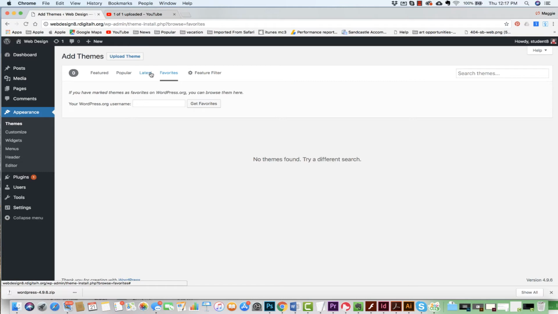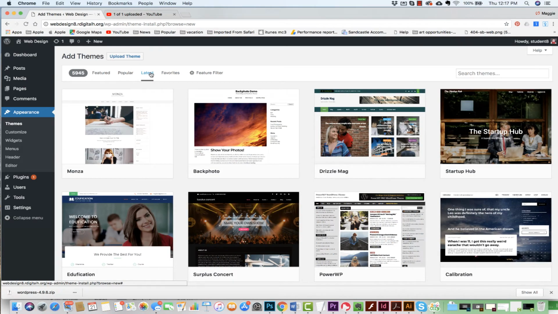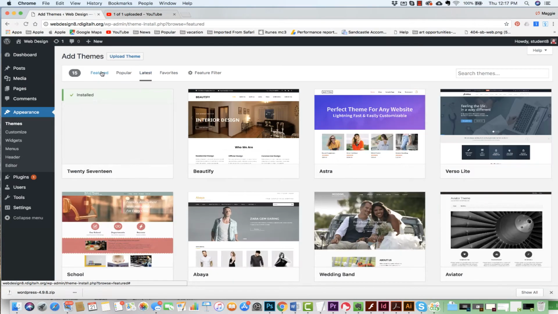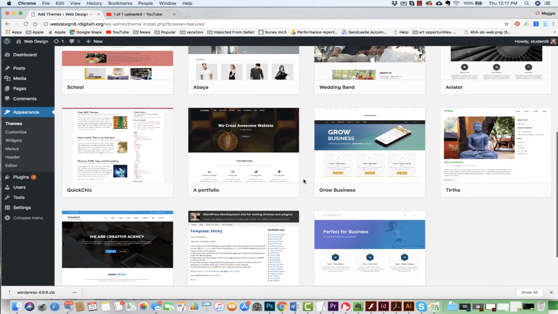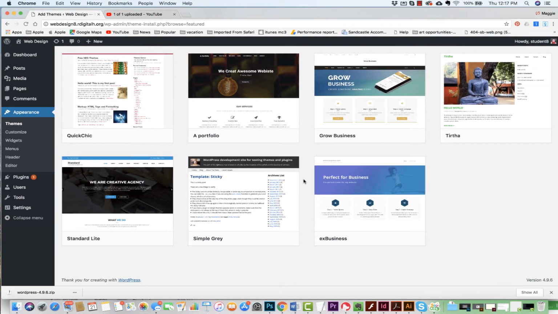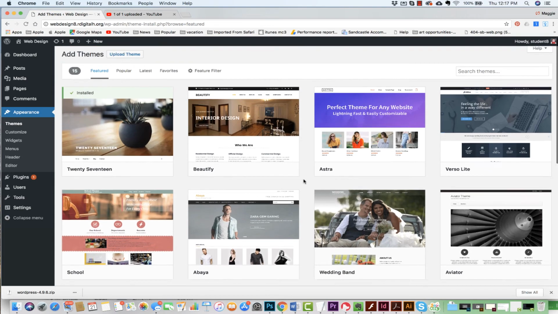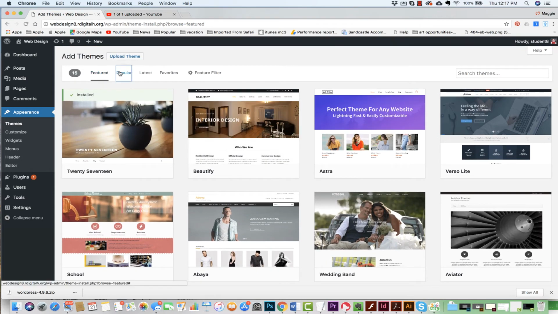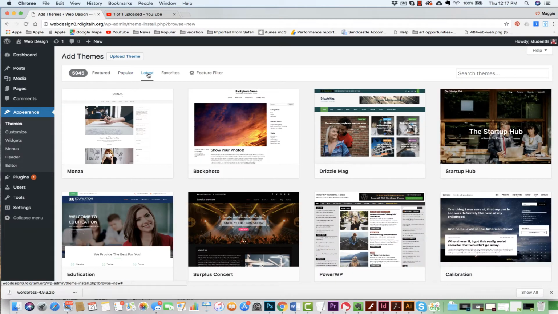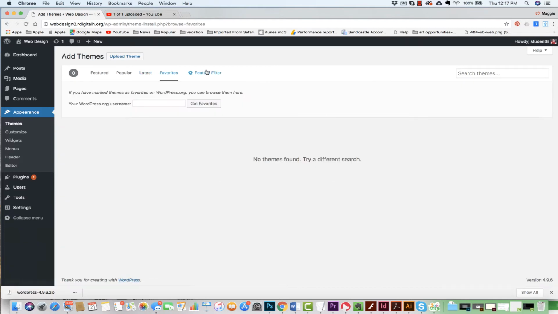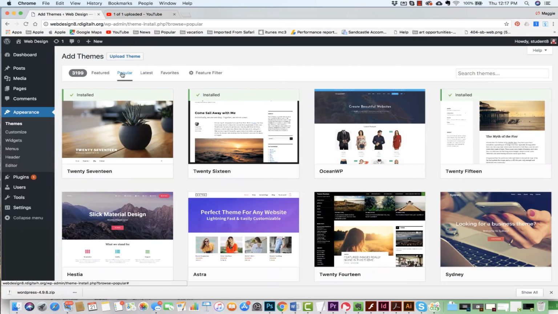I can apply these different filters to it. I can go to some of the latest themes that were done. I can click on the featured themes, and what I'll do is scroll on down. I'm going to find that there will be lots and lots of them, pages upon pages of them. Now there's 15 featured. When I go to popular, there's 3,199. When I come to latest, there's 5,945. So it can be a little overwhelming, and you can really spend a lot of time.